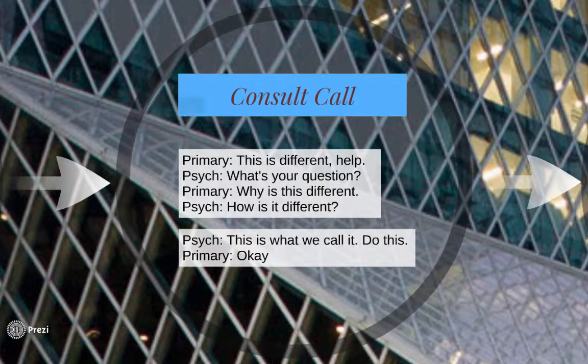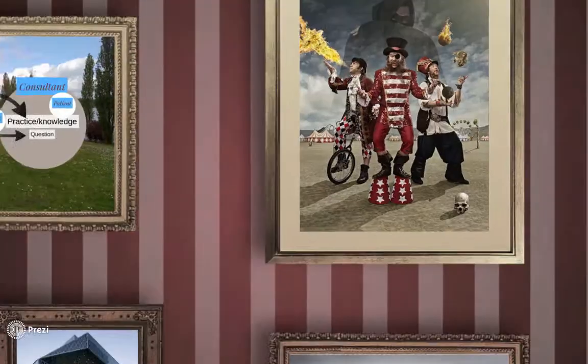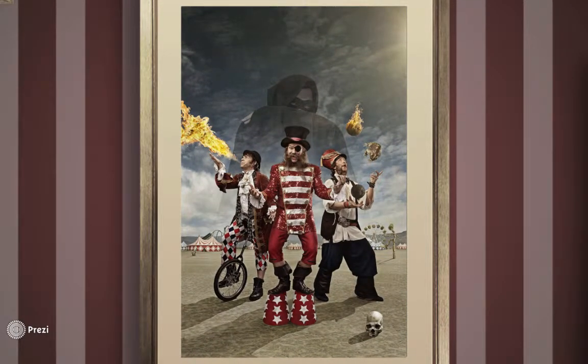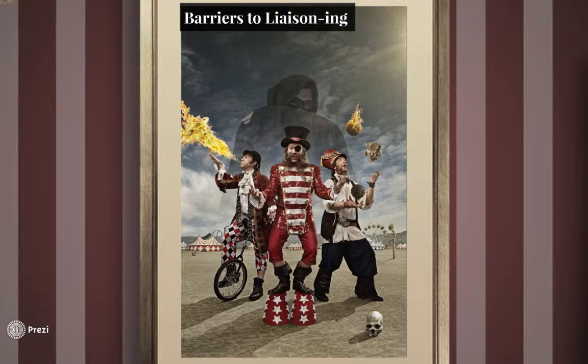We can start with fielding the consult. There's a metamorphosis that occurs where the primary team has a problem in their mind, and that's converted into a question in the call. It's very easy to consider the primary team's observations or questions stupid as you gain more experience in the consult setting and the answers seem obvious.